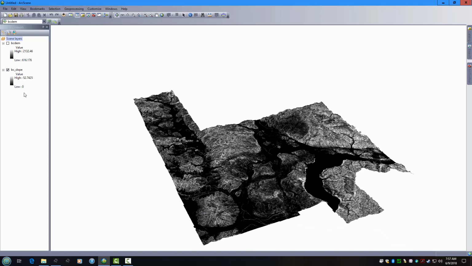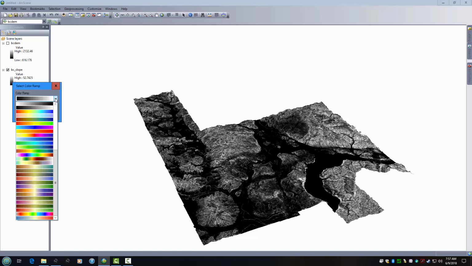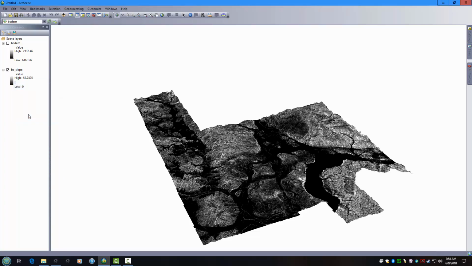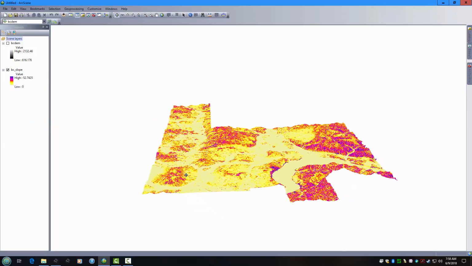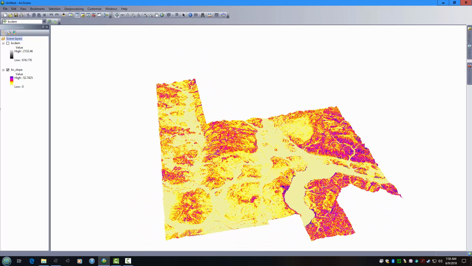So we would have to go in and create our own version of a color ramp, either using one of the default selections or create your own color ramp from what you learned in cartography. So just for the sake of argument, let's just apply one, I'm just picking one at random, and apply that to it. And that's really not a good choice, is it? That's horrible for showing things here.